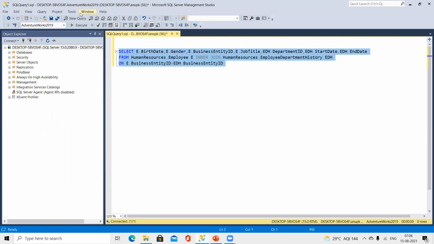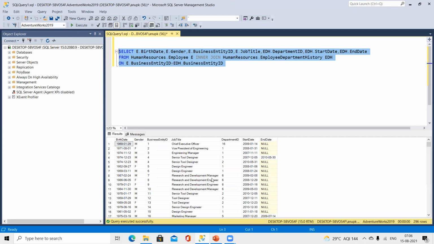Now, if I execute this query, we'll see that we are getting some result, right? This is the combination of all the data from these two tables. What I see here is that I'm getting 296 records. So instead of getting 290 rows, which is the initial number of rows in the employee table, I'm getting 296 rows.